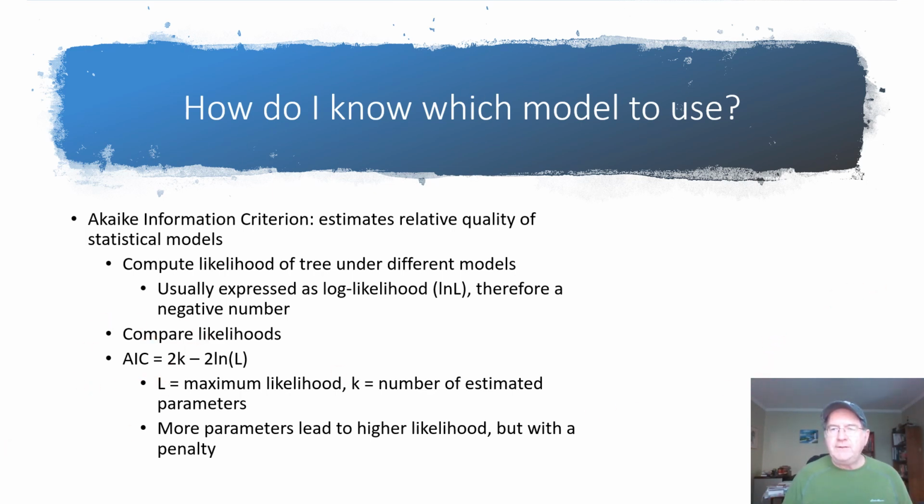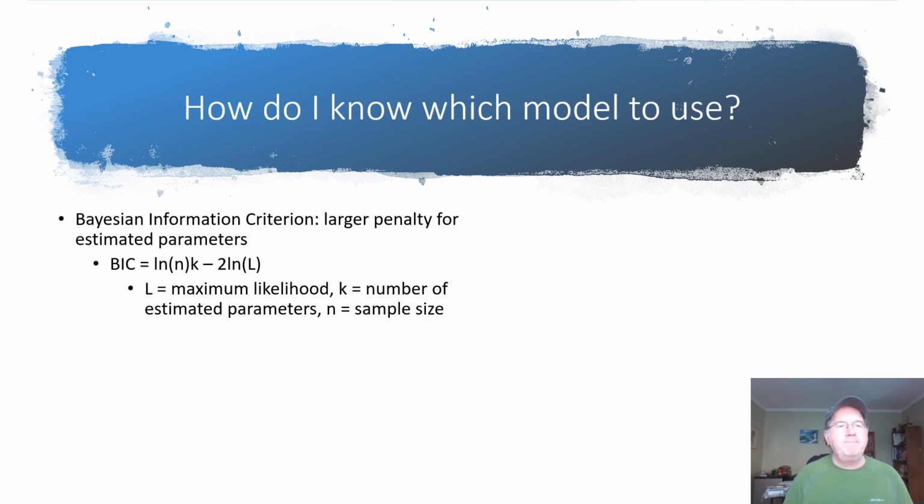Another criterion that is used is very similar to the Akaike information criterion, called the Bayesian information criterion, which just makes the penalty a little bit bigger here. Instead of taking 2k, it's the log n times k here. So which one of those is better? That's simply a matter of taste.